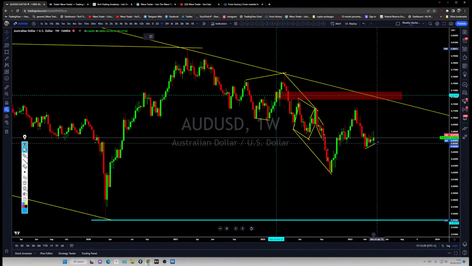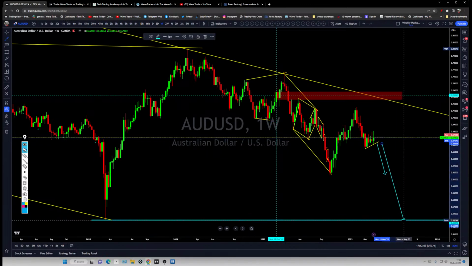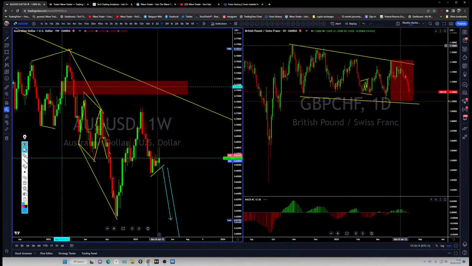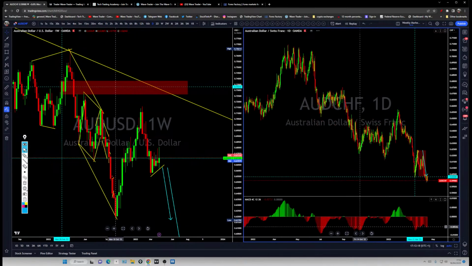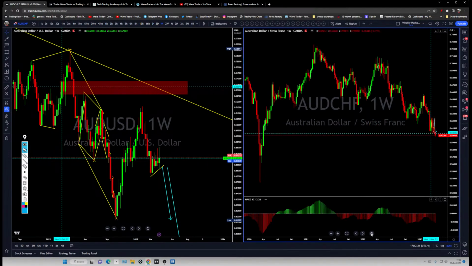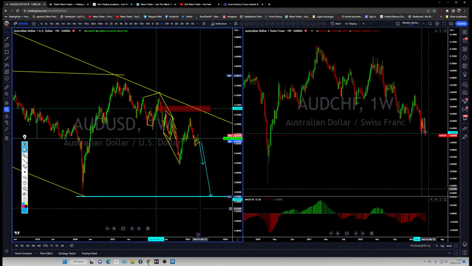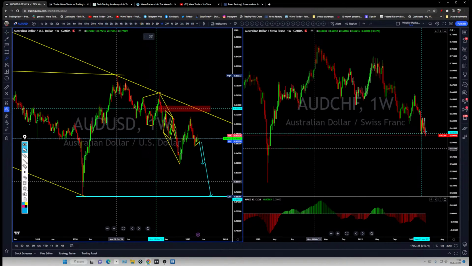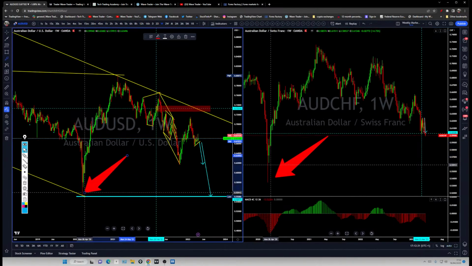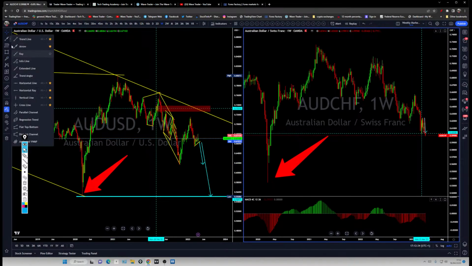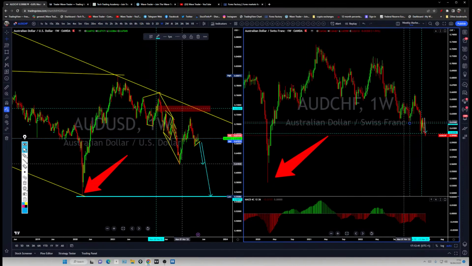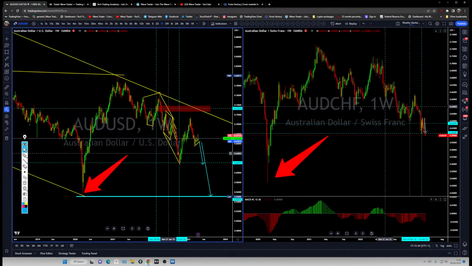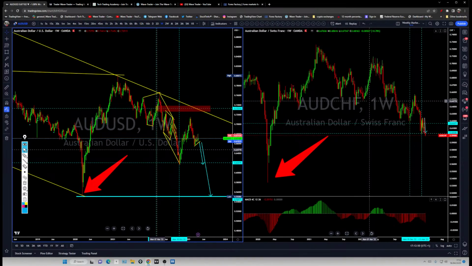Right, so if I'm going to look at this, we may see the Australian dollar continue to keep dragging lower. All right, so if I'm going to look at the Australian dollar and the AUD CHF chart, this is heading lower, heading lower to this previous low, and we can see that this has already broken out these previous lows, this low and that low. So we may see more downside rather than upside on the Australian dollar against the dollar.